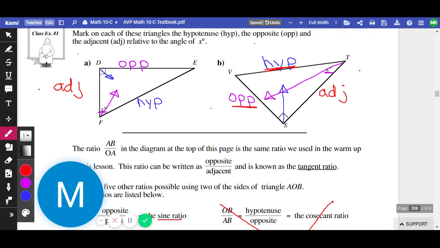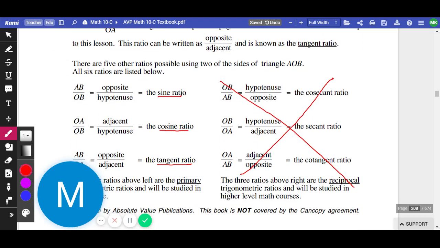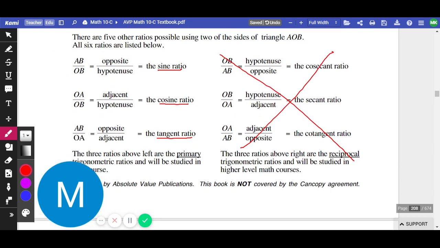The cosine ratio is adjacent divided by hypotenuse, which would be the adjacent side length divided by the hypotenuse side length. And the tangent ratio is the opposite divided by the adjacent. These things are going to help us find angles. That's what we're going to do with them. You are going to have to remember those side lengths and those ratios. To do that, we have a really simple little saying.